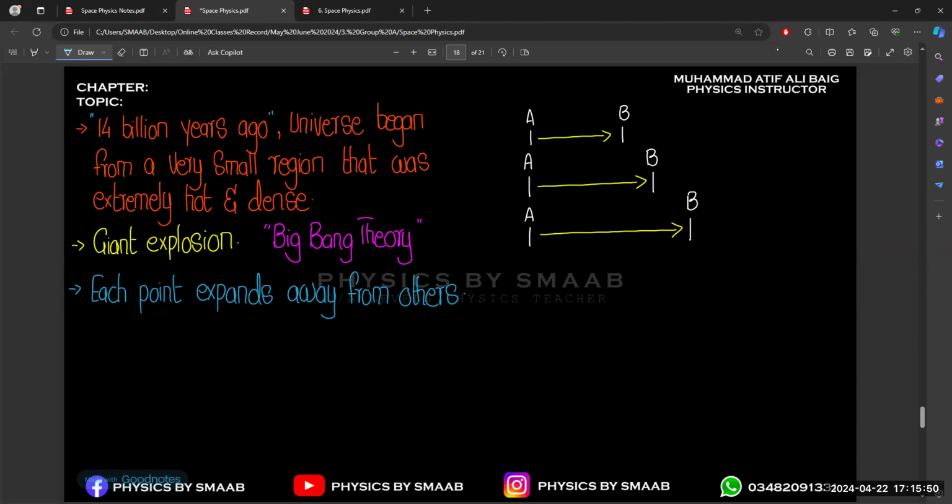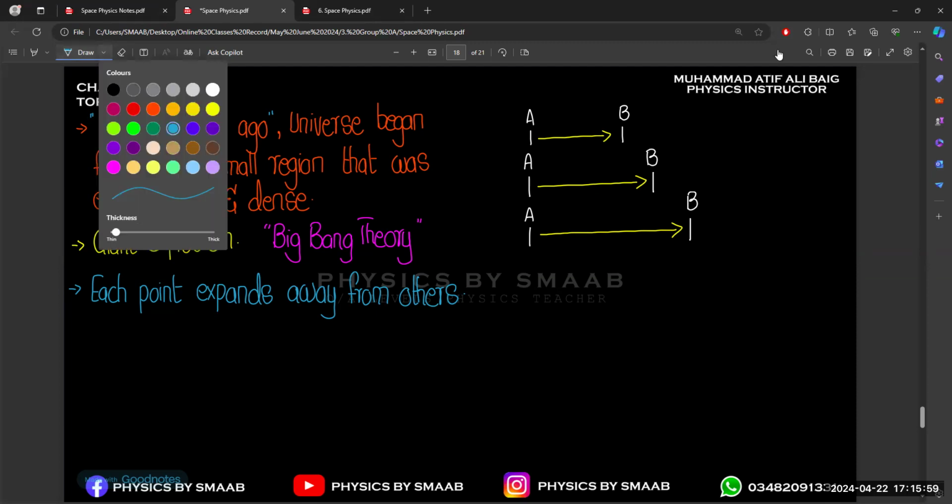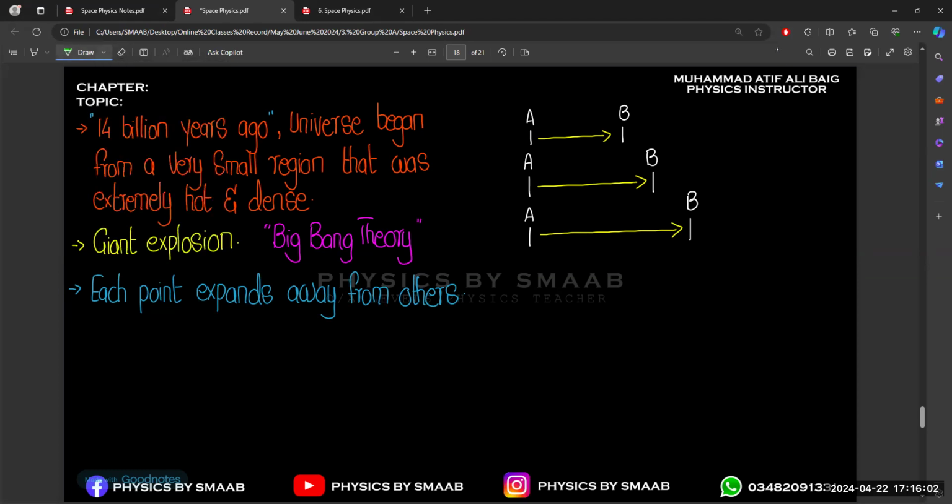Okay, so we all know about the Big Bang theory. We already studied it in basic sciences, but in this chapter, there are two concepts, like two evidences, to prove what is the proof of this Big Bang theory. So there are two different evidences. The one evidence we explain with the help of the redshift that we already studied, and we know how to explain it with the idea of the redshift.